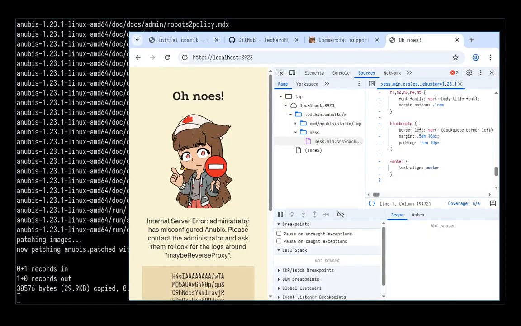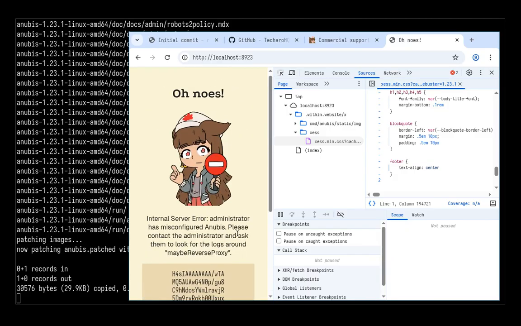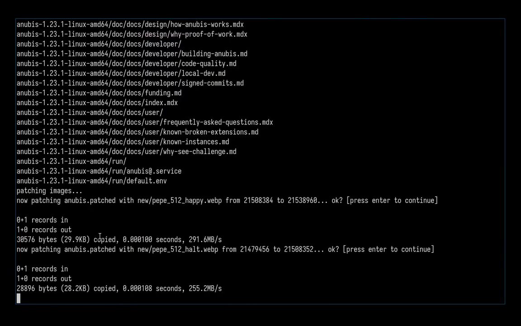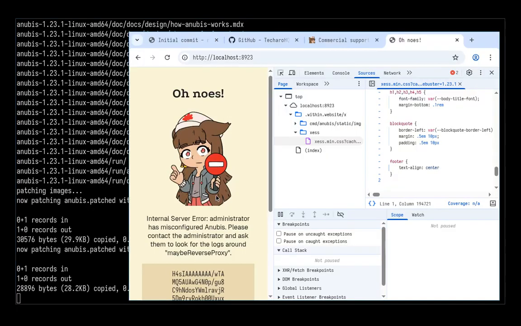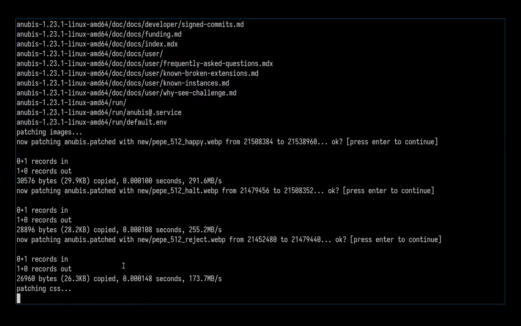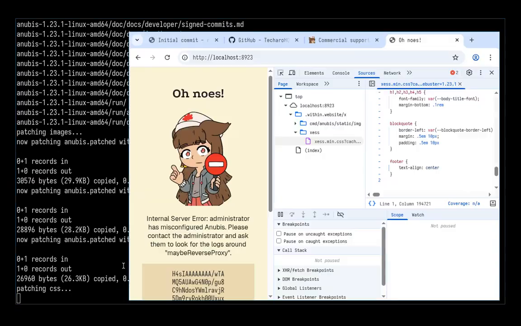And I mean, this is kind of impractical for actually customizing it to your exact liking, like having your own custom CSS and whatnot. But it's good enough for my purposes, or at least I think it is. Maybe I will change my mind when I actually use it. But I think it's good enough because this page is only shown for a split second in most cases for most normal visitors. So I think it's fine. And the images I selected are not very serious, but they fit my taste more, I guess.